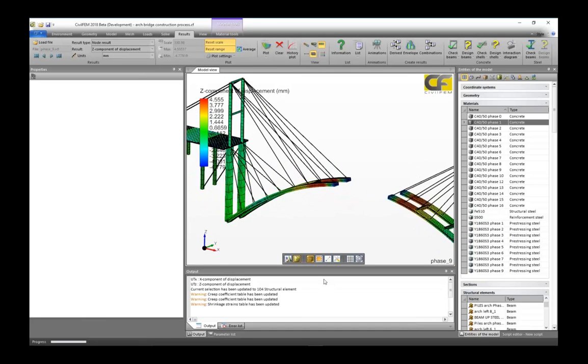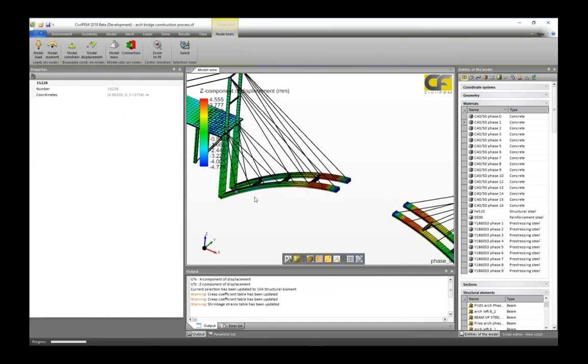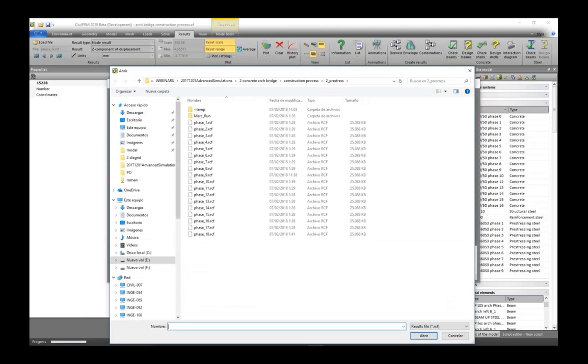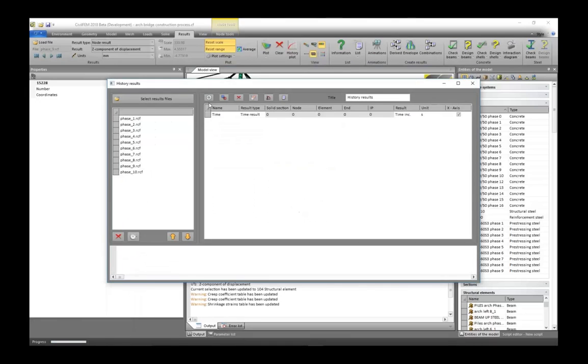Also, an example for this node here, that is 15,288. We can see the history of the displacement from phase 1 to phase 10. That is the construction process of the arc. We add here node result. Here is vertical displacement, in centimeters. So we can see the node 1528, and we plot it.